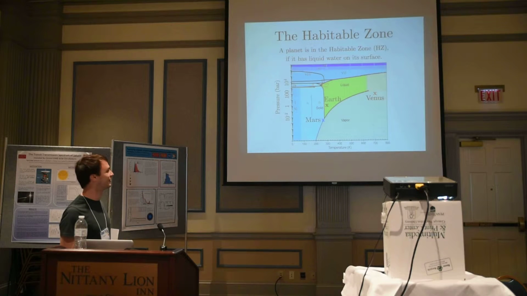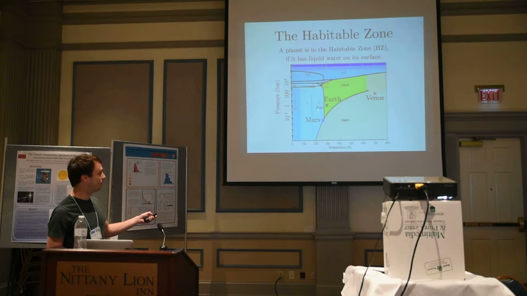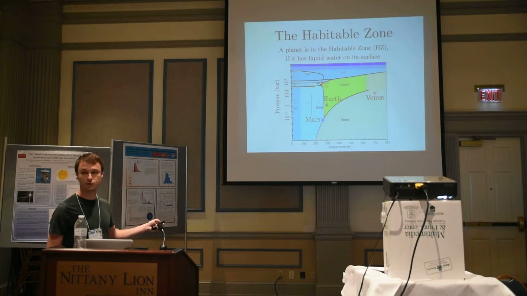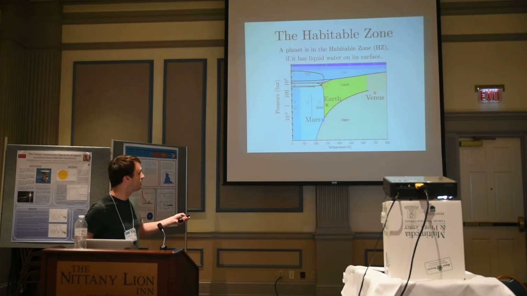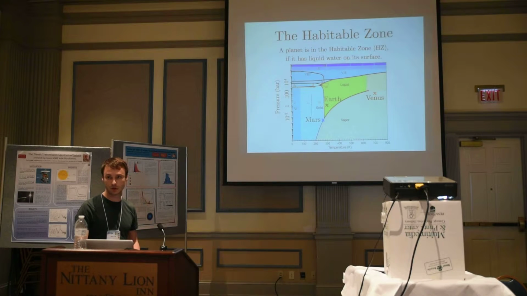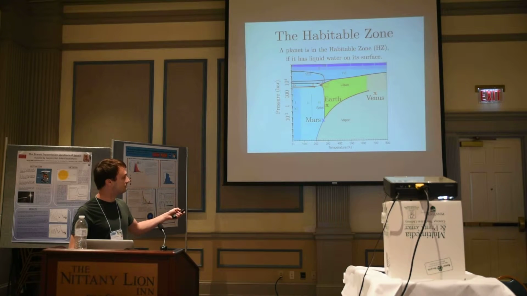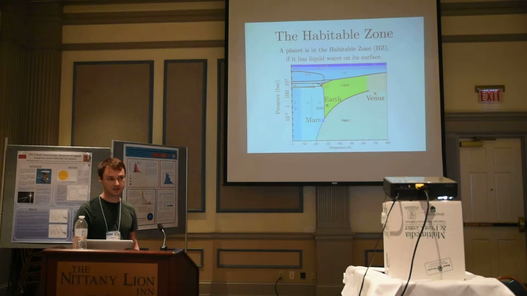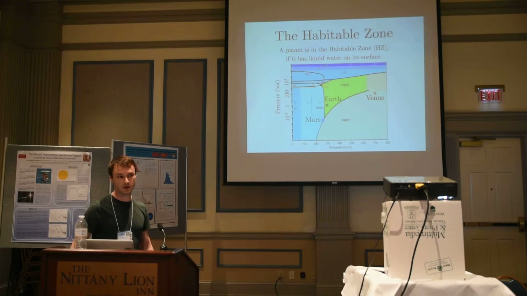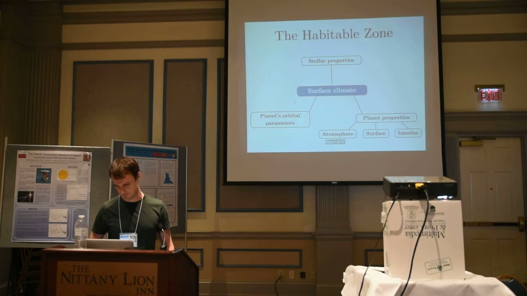We are indeed habitable. For Mars, the surface of Mars is somewhat cooler, and the surface pressure is only 600 Pascal, which is below the triple point of water. And therefore, water can only be in solid or vapor form on the surface of Mars, so Mars is not habitable. The other extreme is Venus. Venus has a 1700K surface temperature and 70 bars of surface pressure, so water can only be in vapor form on the surface of Venus.